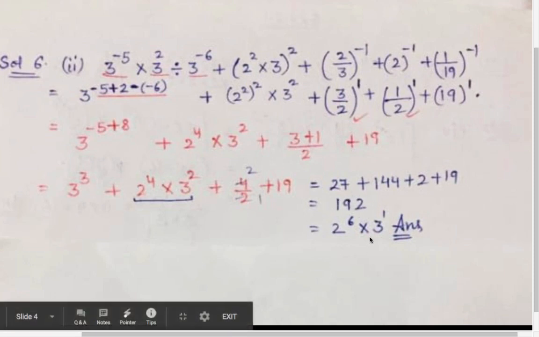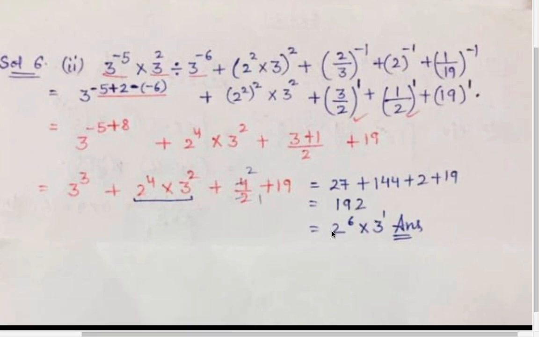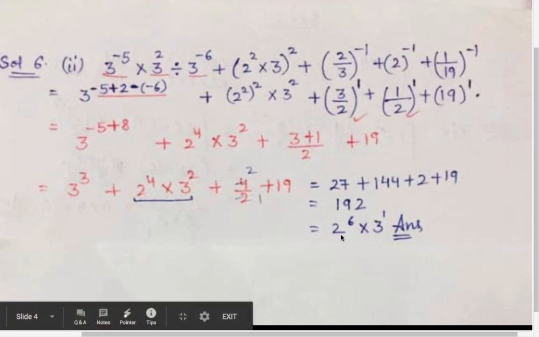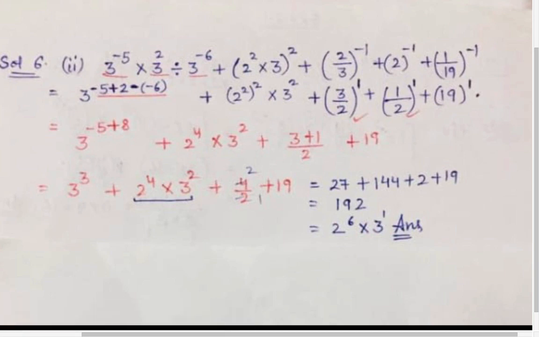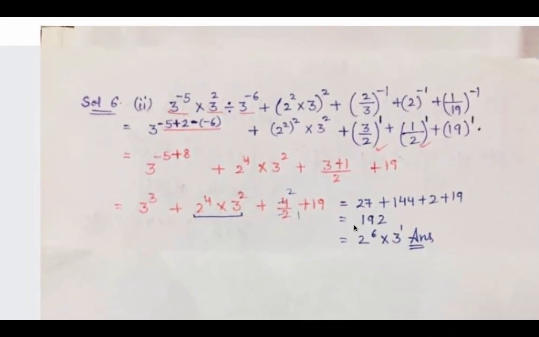Now, how will I get the exponential form? You've done it. Just do the prime factorization of the given number 192 and write it in exponential form. We get 2 raised to power 6 into 3 raised to power 1. There are 2 parts in this question. One I have solved for you, the second one is your homework. Clear, everyone? You must complete it. Let me take you to the next solution.